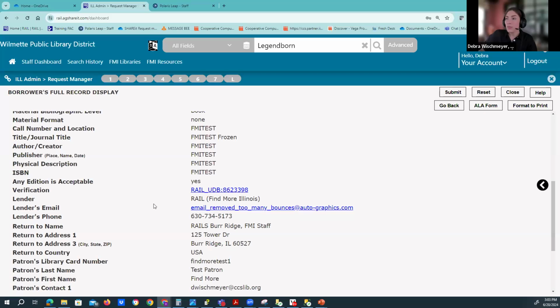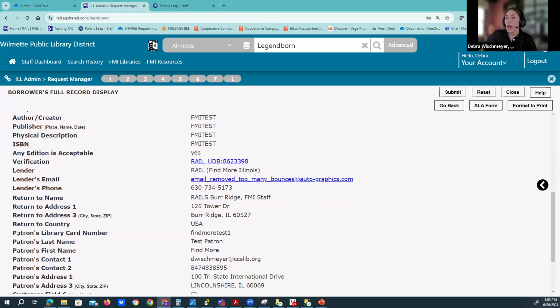If I scroll down, I can see the library that is the lender, the library that is sending the copy to my location. I can see the patron who placed this request, and I can see their library card number, their name, and their contact information.